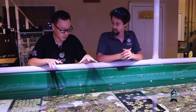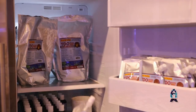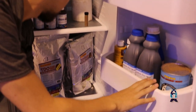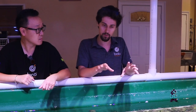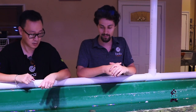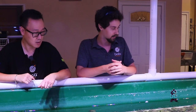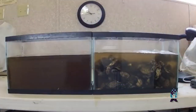Yeah. And you mentioned earlier they're really excellent filter feeders. Now tell me a little bit more about that. How well do they work? Super well. So we feed all of our clams a mixture of phyto and a couple other things. And this tank in particular is mostly Hippopus. There's a couple of Crocias in here. But when you compare it to our Crocea or Maxima tanks, it's insane. It's about a third of the time they take to completely turn over the tank. You see a tank full of dirty stuff, pollutants, and you put a couple of clams in there, and you see how things clear up.